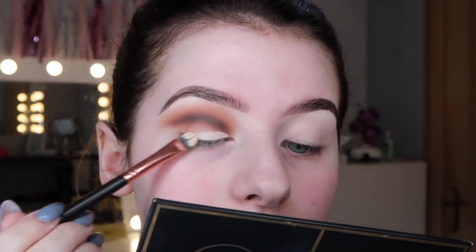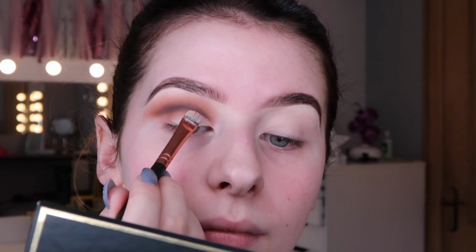Now we're taking our wee Glam Co 226 brush and that same Rimmel concealer, and we're just carving out the lid. I always recommend starting off small, get the product down really close to the lash line, then when you have the product on, start to cut the crease. So starting just below that line and just carving it out.